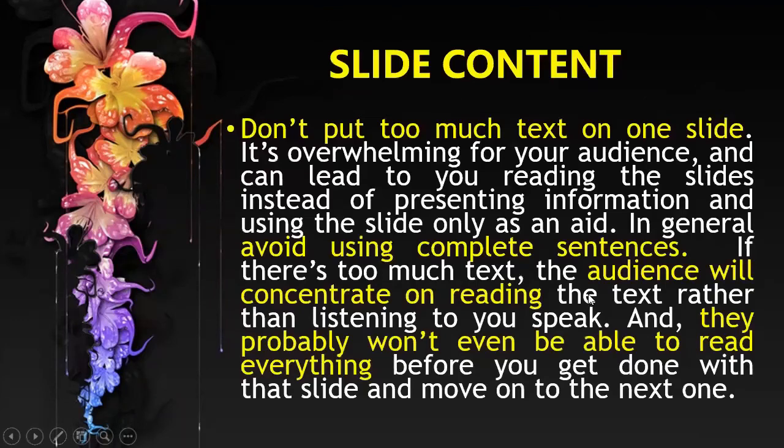So remember guys, slide content. This is very, very important. Please avoid putting too much text on one slide. If you look at this, can you see? Full of text. People will feel cluttered. What is this? Where should they focus? That's why you should put it point by point. Avoid using complete sentences. If there is too much text, the audience will concentrate on reading the text rather than listening to what you want to present. They probably won't even be able to read everything before you finish with that slide and move on to the next one.